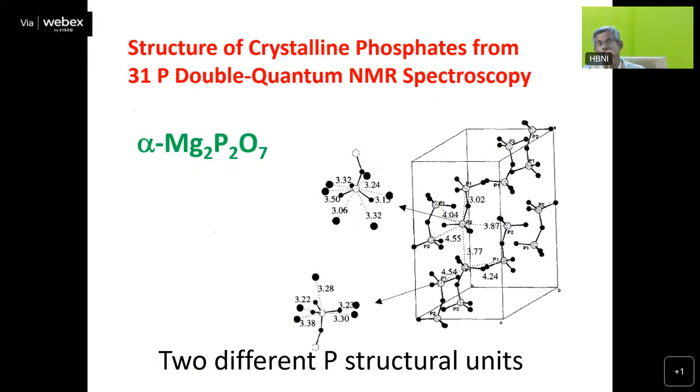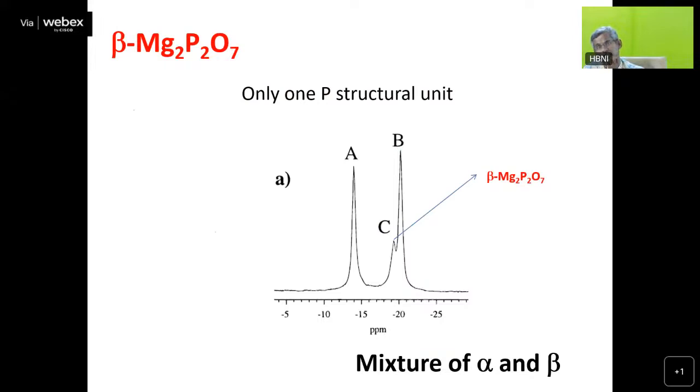So let us take a compound called magnesium phosphate. Magnesium phosphate crystallizes in two modifications, alpha form and beta form. You may know many inorganic compounds crystallize in multiple forms, which we call allotropes. Sulfur has many allotropes. Quartz has different allotropes, alpha quartz, beta quartz. Alumina also has different isomorphs. Sometimes we have alpha alumina, sometimes gamma alumina. Of course, we will discuss all those things maybe tomorrow or Monday. So this type of allotropes are possible.